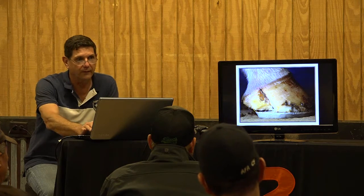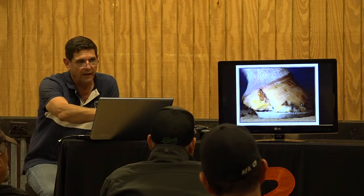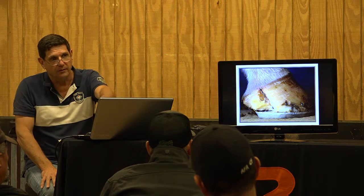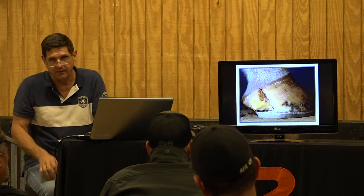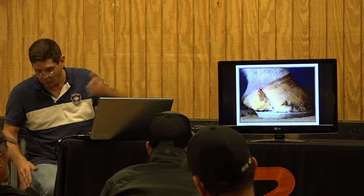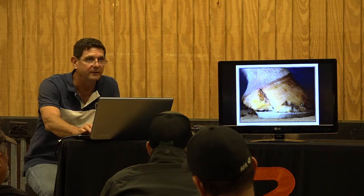And there's another one that had an old grab. You can see where I got a circle there. There used to be an old grab. You can see the space there where there's nothing at all underneath that bulb. This horse even has a wet shoe on it. And it's going to crack it. It's no different than a foundation on a house. If it settles, it's going to rip up by the roof line. It won't crack down at the bottom where it stretches it, and that's what happens.